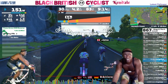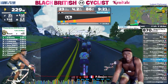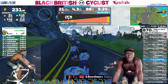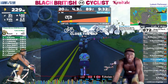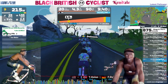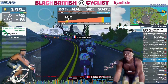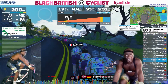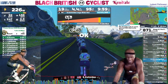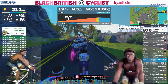I'm just going to go at a constant pace, high cadence. I'm going to stay about 95 to 100. And I'm just going to try and maintain this pace all the way up. Heart rate's currently at 150 and climbing. Take nice deep breaths. Get the oxygen fuel into my lungs. There'll be a downhill bit at the end, so it's all good. If I had a power-up, I'd probably use the feather power-up right here.